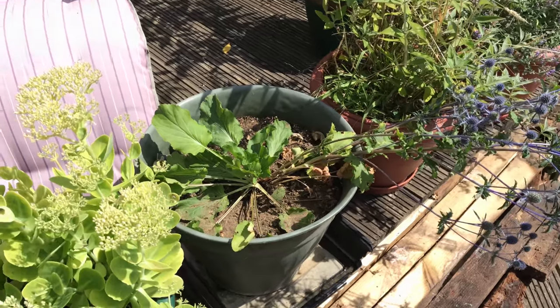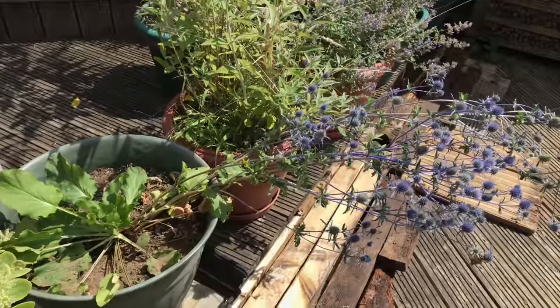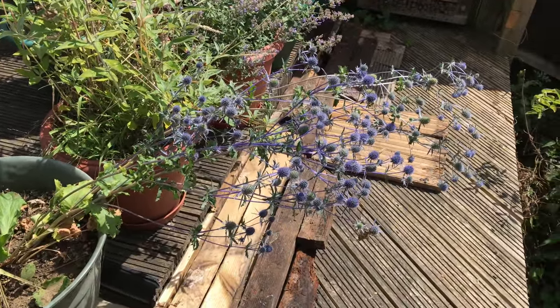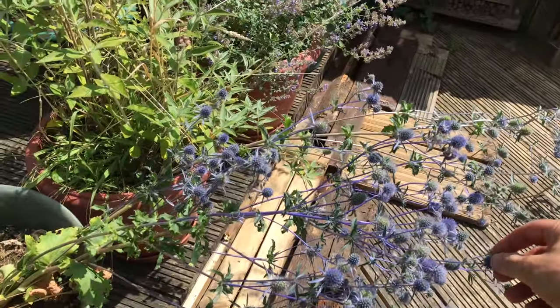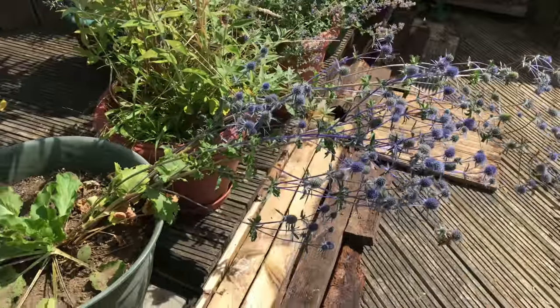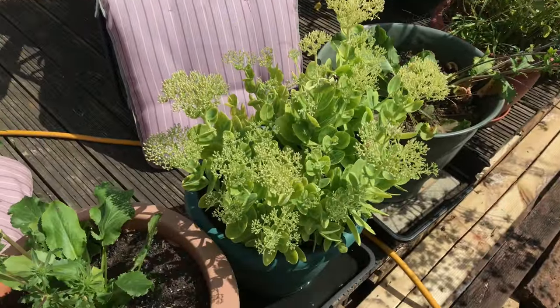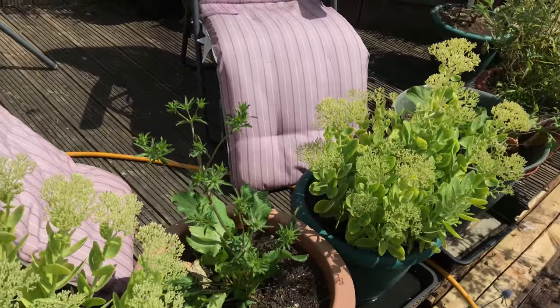Early on, the slugs will keep nipping the top off the plant, and it's hard to get that central sprouting section, which is where these kind of thistly things come from. I think it's called sea holly, if I'm not mistaken. Sedum's another good one, but that's not quite flowering yet, but it's great for August, September time, sedum.